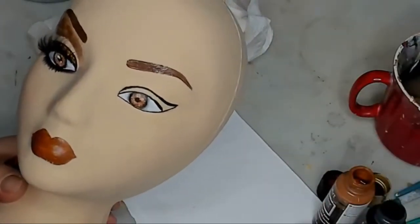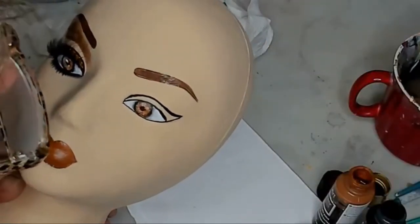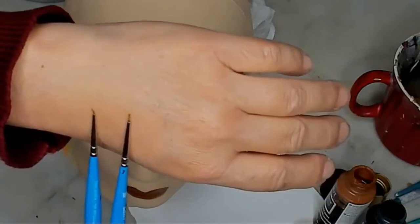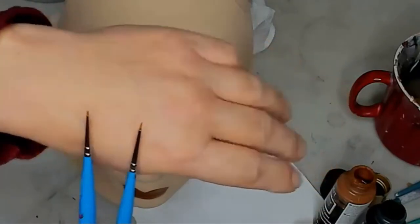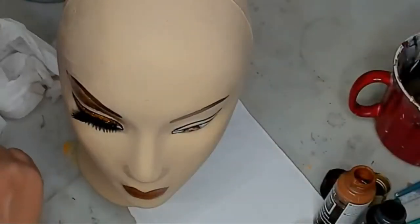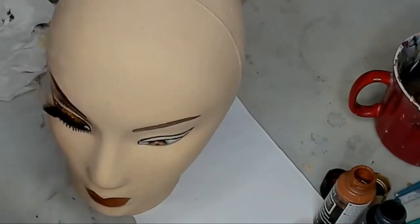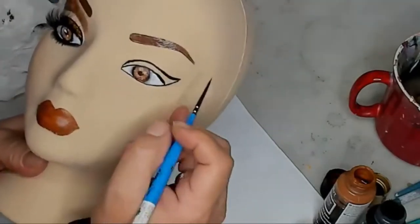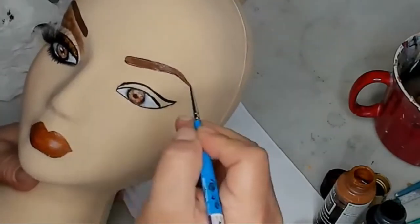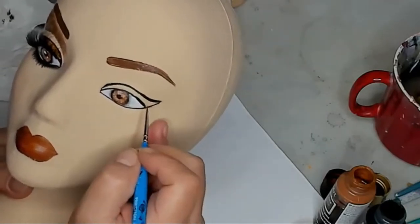So now you're going to want to do a highlight. You can use your outliner or you can use your petite spotter. I have two that I really like. One's a size 10 and one's a 20. They're petite spotters. So I'm going to use the 10. Steady hand when painting. You know what, Tracy? The best thing if your hand is not steady, just make sure you use your pinky. Hold it like you're writing with a pencil and use your pinky as a balancer and a steadier. It will help you a lot.